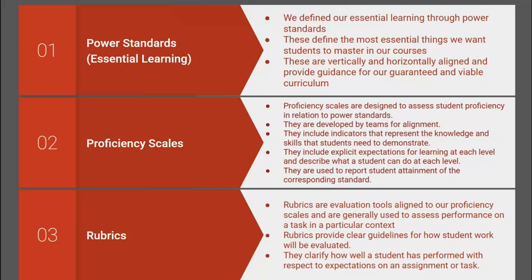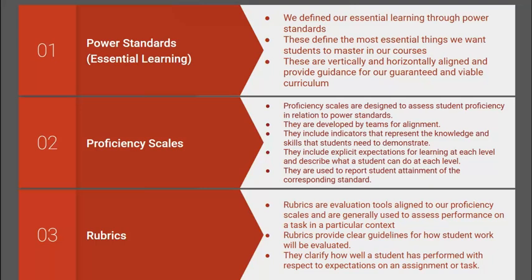Proficiency scales are designed to assess student proficiency in relation to power standards. They're developed by teams for alignment. They include indicators that represent the knowledge and skills that students need to demonstrate. They include explicit expectations for learning at each level and describe what a student can do at each level. They are used to report student attainment of the corresponding standard.